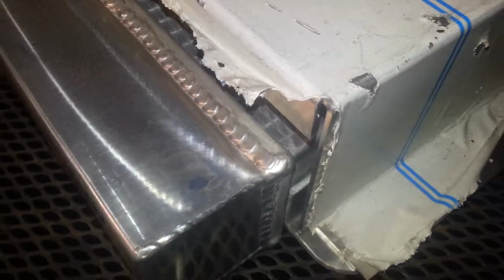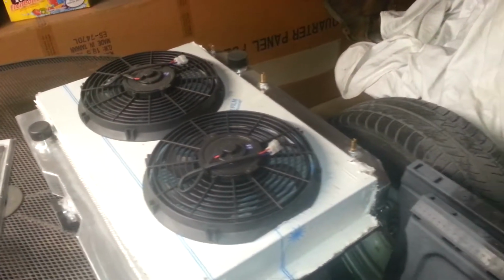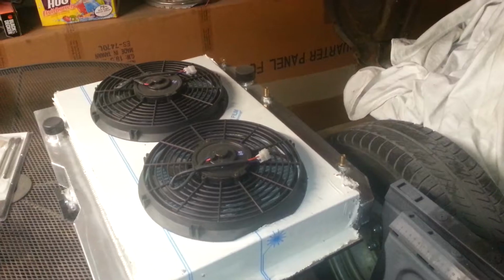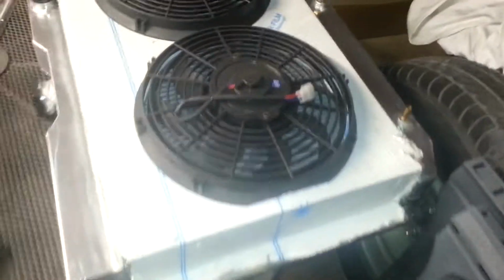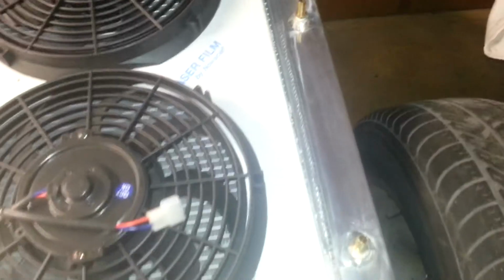So I got my buddy down the street, my buddy Gary. He's been doing sheet metal work for like 40 years. He's 2 years from retirement, so they let him do whatever he wants to do. He just rides around and does stuff. He's really into cars. He's a car guy too. Real cool guy, man. He fixed my screw-ups. It took me 6 hours to mess it up. He fixed it in 30 minutes. So shout out to my homie Gary, man.